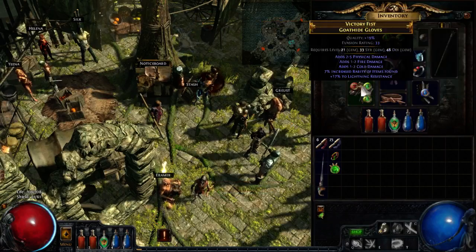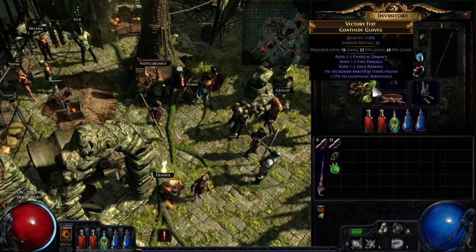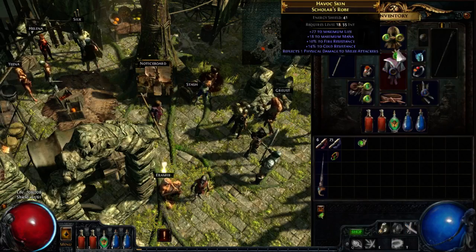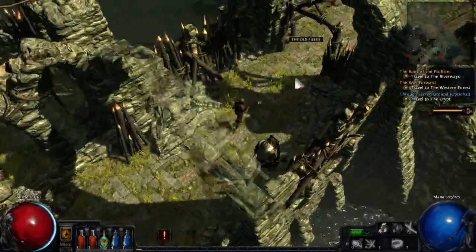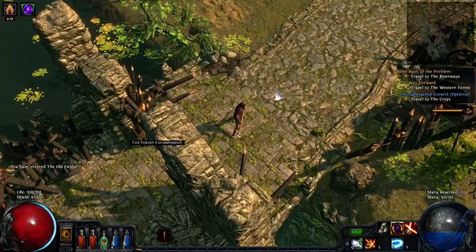Okay, I actually linked Spectral Throw to added fire here. We will put it back in here. And we will get rid of added cold for now. Put in LMP. And I just want to show you guys real quick. We're just gonna go into the old fields here as a demonstration of how this skill actually looks with LMP. It makes it quite a bit more potent.